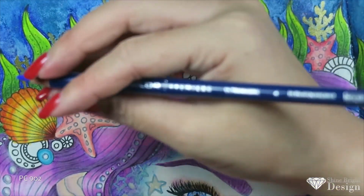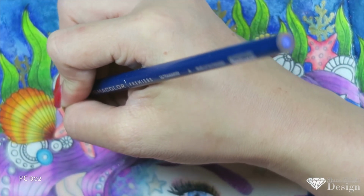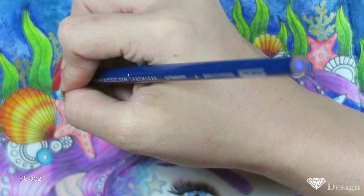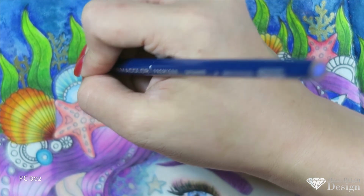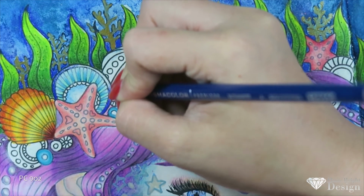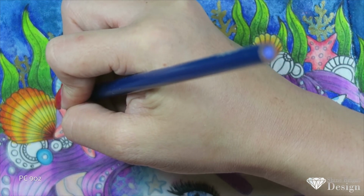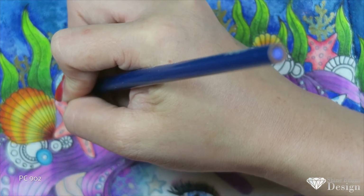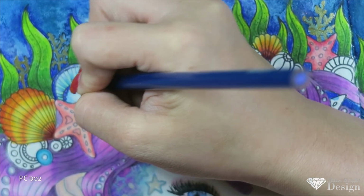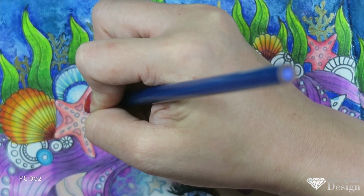This outer bit, we're going to use 902. So, like before, harder pressure on the left and right. And as you work towards the pinnacle of this arch, you're going to lift up the pressure. Like so, and then we are going to burnish these bits here. Well, they're not fully burnished, but do small circular motions so you fill in those little shapes.